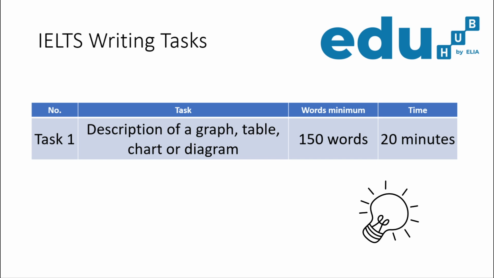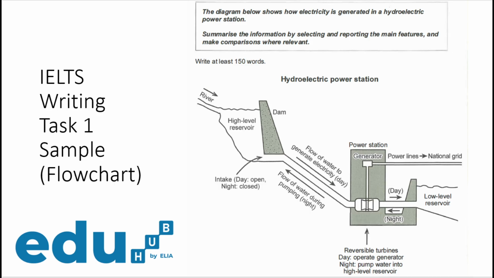The graphic gives you visual cues on what to write, and there are several types that may require slightly different approaches. To give you an example, here is a flowchart that describes a process. For this, you need to take note that the process task has a starting point and ending point, and you make sure all the steps are mentioned in the process. More on this later in our next course of IELTS Writing Task 1.